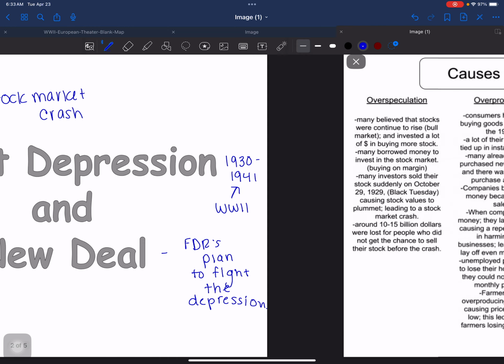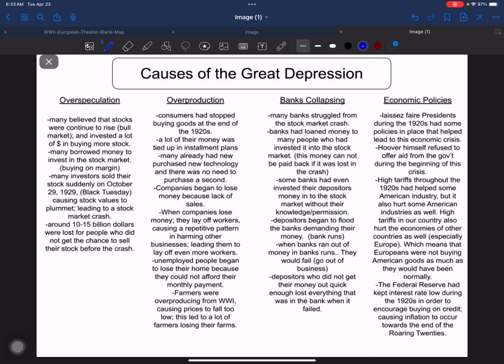Let's move on to our first informational slide here, and go ahead and get your highlighters. And this breaks down all of the causes of the Great Depression. Trust me, I wish that we could sum it up to one thing that caused this economic crisis, but it's actually a combination of things, which makes sense because if it was just one thing, it could have easily been fixed. But because it's such a combination and it had so many negative effects in different parts of society, we're going to see that this is actually a very complicated crisis.